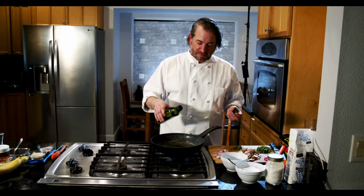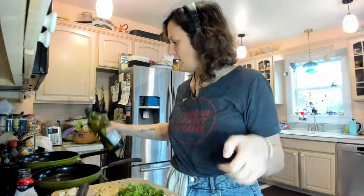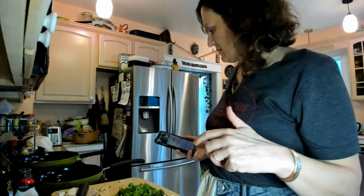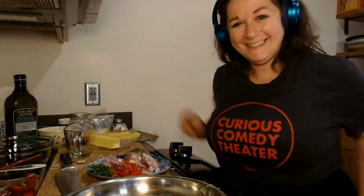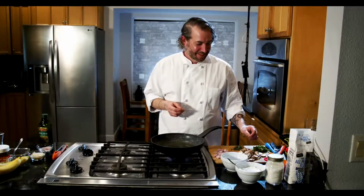Is that going to be bad? No. The oil's okay. Go ahead and add about a tablespoon of oil. Okay. I'm using extra virgin olive oil. I didn't measure, Nate. I like a lot of olive oil. I just like the taste of olive oil. I like the texture. I like everything about it. What I'm learning in this is that you have to slow down and wait for directions. Yes, Kristen, thank you for reminding me to also wait. Don't guess. That's how you mess it up. That's how I always mess things up.